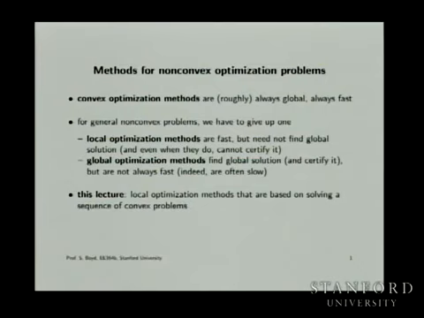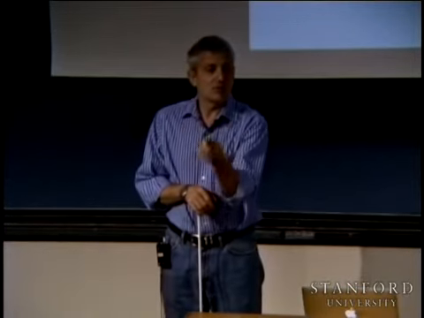At the other extreme, you get global optimization methods, and we'll talk about these later in the class. These actually find the global solution, and they certify it. So when it stops, it basically says, I have a point with this optimal value, and I can prove that I'm no more than 1e minus 3 away from the solution, period. Now in convex optimization, we do that very easily with a duality certificate. When you finish your problem, you say, here's this point, it's feasible, it achieves this objective value. Here's a dual feasible point, which proves a lower bound, which is epsilon away from the objective of your feasible point, and that's how you prove it. For non-convex problems, the proofs, the certificates, as we'll see, are bigger and longer. We'll see what they are.